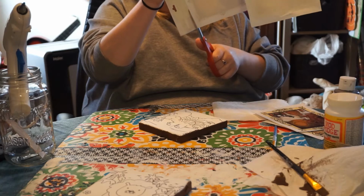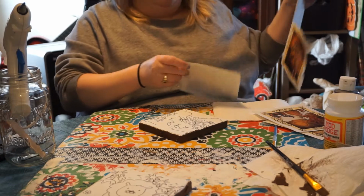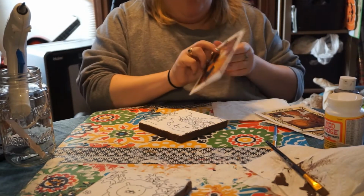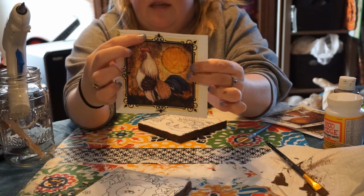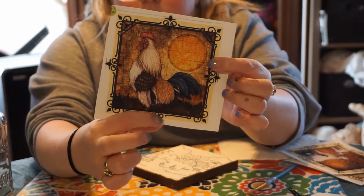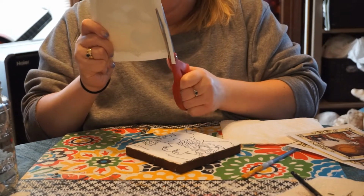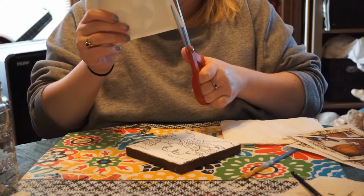So I decided that I really want to make sure these stickers stay on. I was deciding between taking the backing off of the stickers and Mod Podging them down, or glue gunning them down. But I think, in fact, what I'll do is Mod Podge them. So if you can see, I put little lines where the outside of the frame will go, and the sticker's just a little bit too big, so I'm gonna have to cut them down. Okay, so I just have to cut the tips off of them.